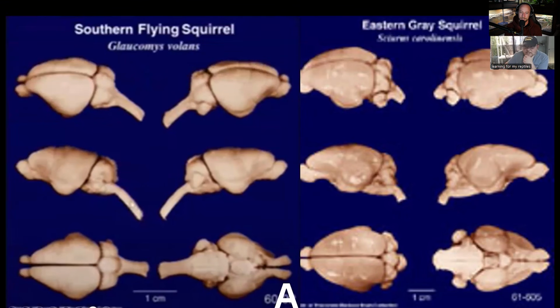Yeah, exactly. So this is telling us that this is a vertebrate thing, not a reptile thing, a vertebrate thing. Which is really cool. I talked to a professor once and she said, you need to compare that to other vertebrates. I said, I did. It's really hard to find vertebrates that really have this brain model. So the flying squirrel was great to find.